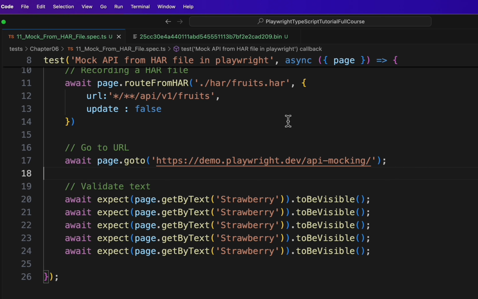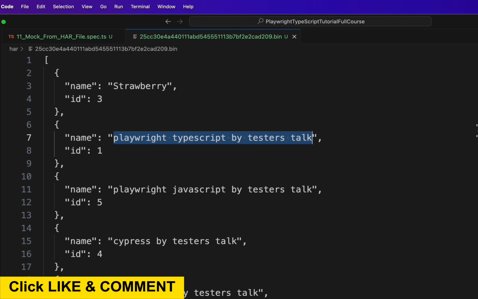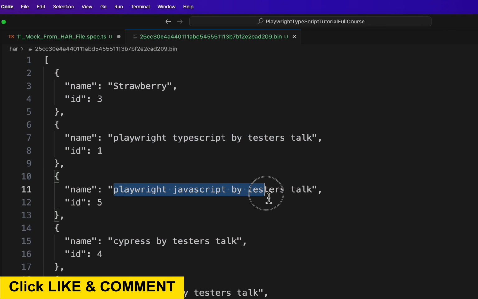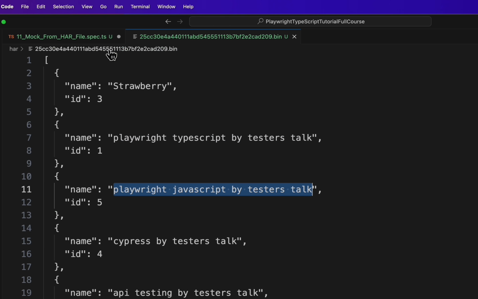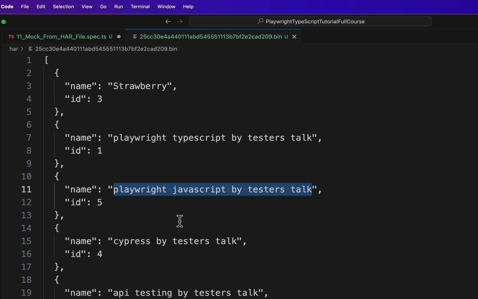So let's copy the text from the bin file. Here I'm making sure that the mocked data is present in the web page by using the assertions. So I'm adding the second assertion.